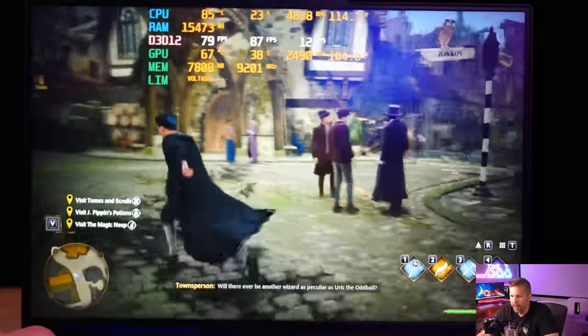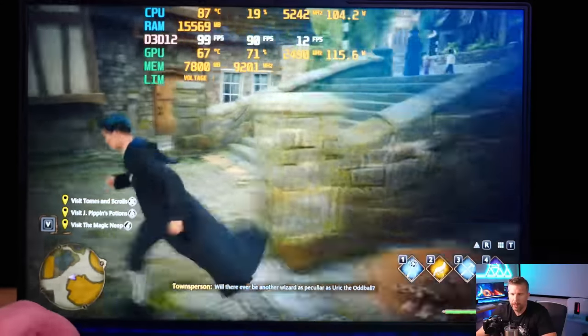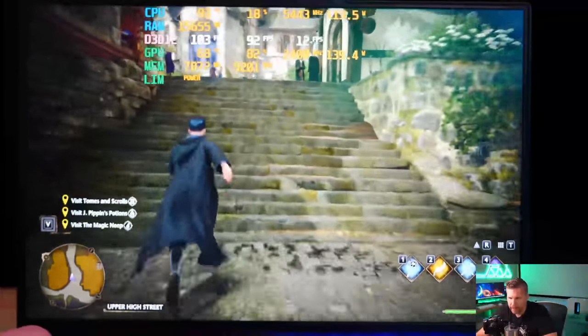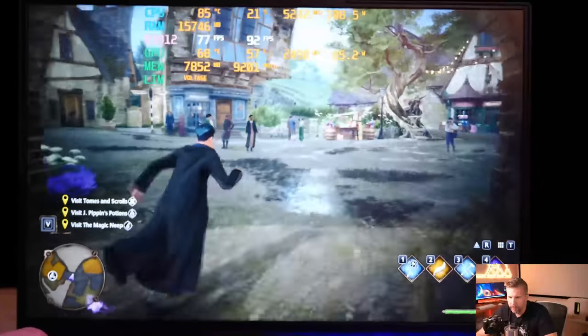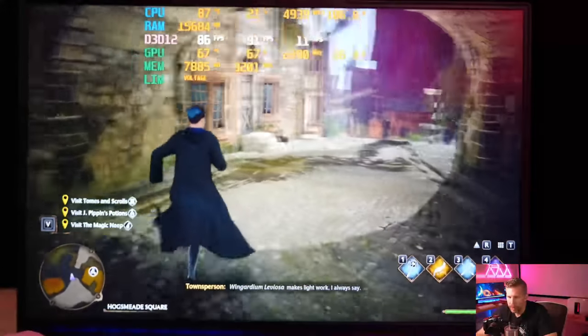This game is a game where you might get stuttering because we're using all of our RAM right now. We're at 15.6 gigs of RAM usage, and we only have 16 gigs of RAM. So, again, this is a game that likes to have 24 gigs of RAM. Please keep that in mind. That might be related to our 1% low stutters.